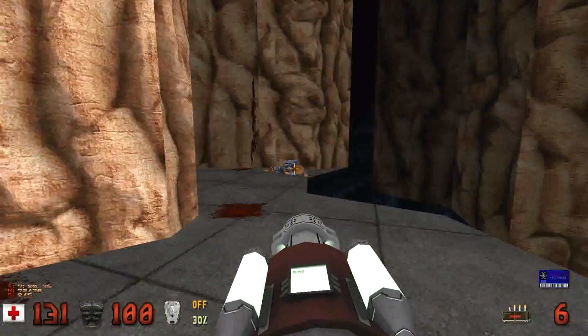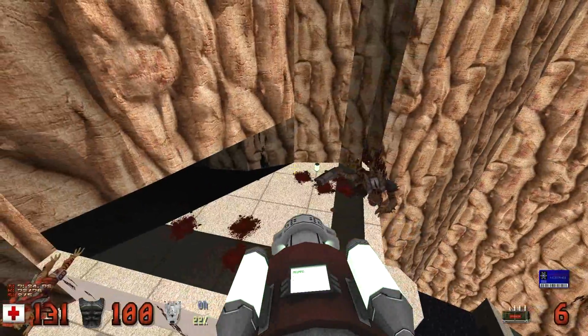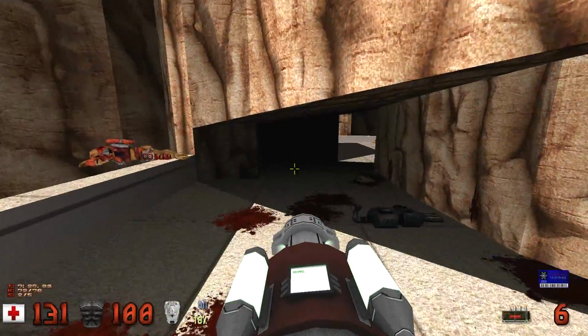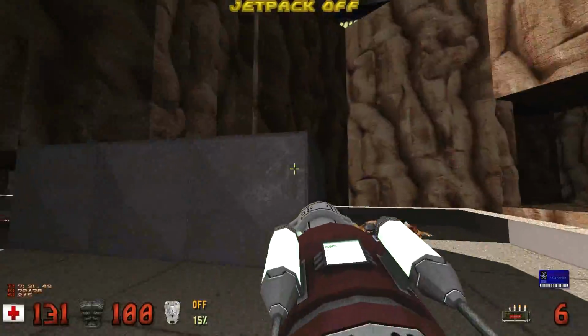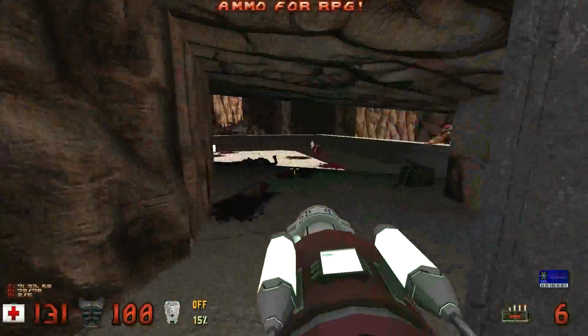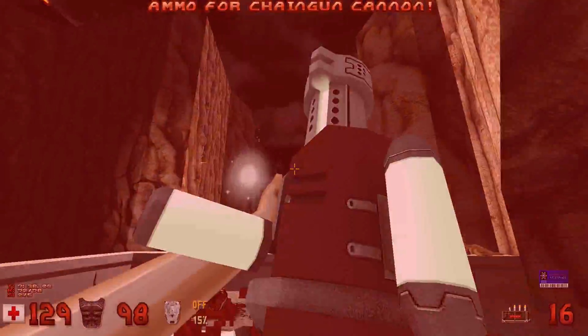So... Okay. I think we... Yeah, we have ammo over there. Now, as long as you jetpack your way through this area without touching the... See, here we are. This is the building here. Without touching the trigger point on the ground, you'll be fine. Right, let's grab the ammo and get to work now.